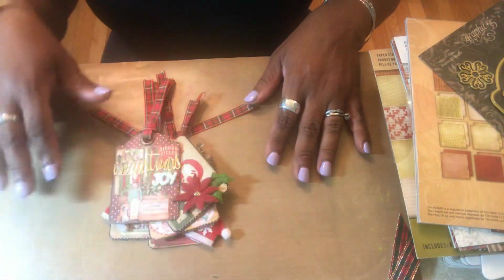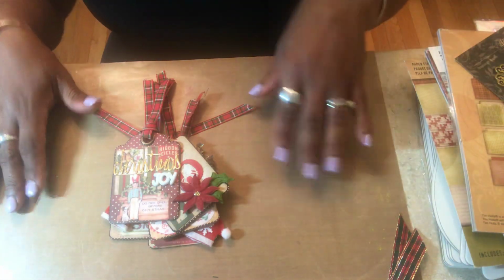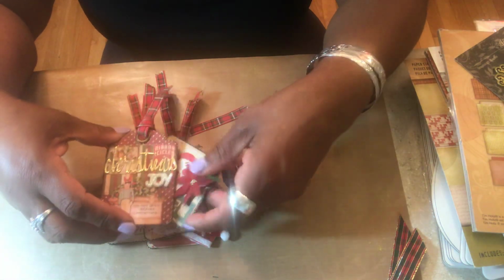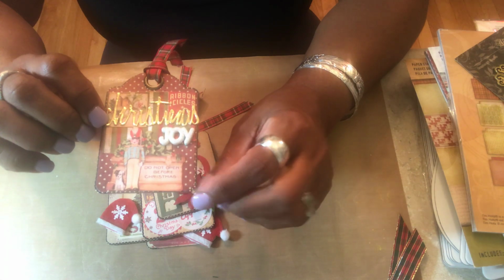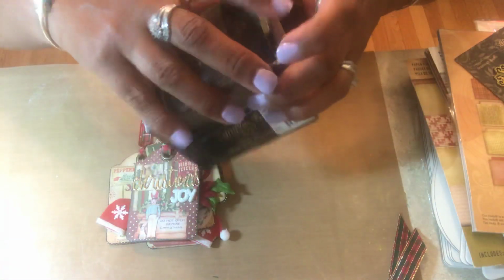And then I used embellishments from other collections that I had. So let me just go through the tags really quick here. So this first tag, I'll kind of show you my process. I took the tag. Let me grab a blank one of those right here.